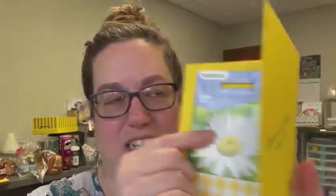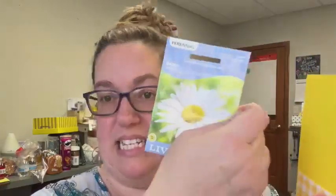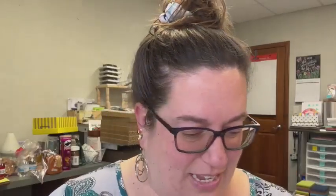Thank you. And it looks like there are some daisy seeds here. So maybe I'll try to plant those. I have the faintest idea how to plant flowers. That is not something I've ever tried. Mainly because every plant I have ever purchased, I have killed very quickly. So my favorite plants that I own are made out of Lego because I can't kill them. I don't even have to water them. It's fantastic.